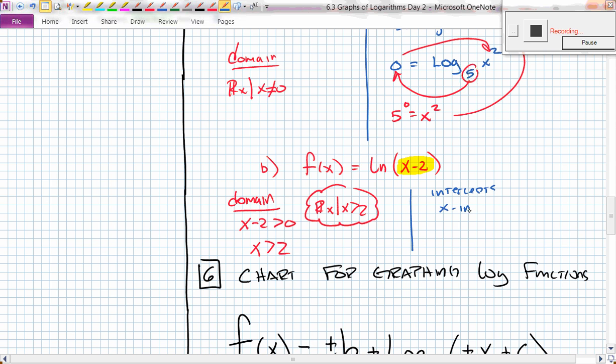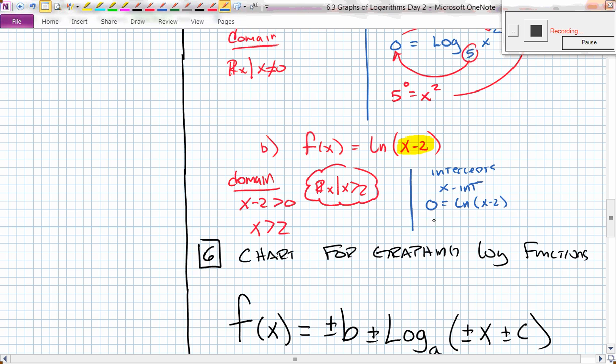To get the x-intercept, I set y equal to 0. So that means I'm going to have 0 equals the natural log of x minus 2. But how do I change this into an exponential? I don't see the base anywhere. Log e. Yeah, this is a log with a base of e. So say this, say e to the 0 equals x minus 2. You with me on that? All right, how much is e to the 0? There you go. So 1 is equal to x minus 2. Therefore, x is equal to how much? There we go. So that means that I have an x-intercept of (3, 0).